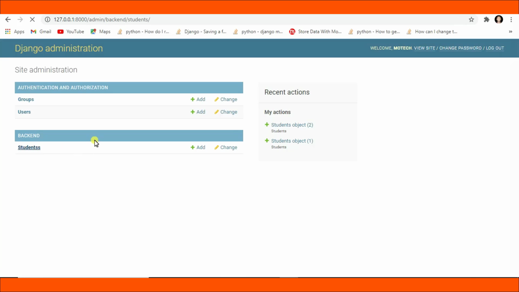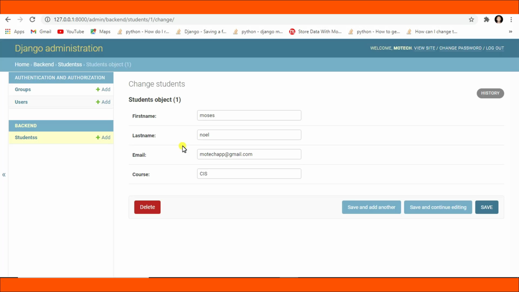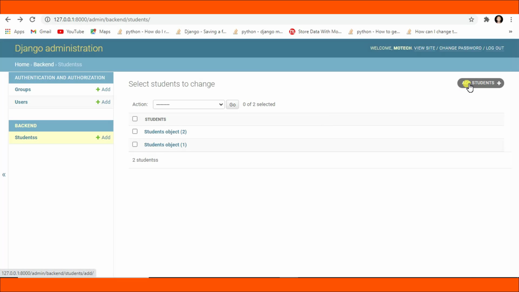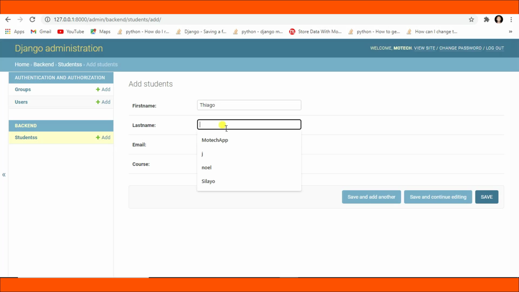So click on it, you can see here there are two students, right? So these are the students. Here I can add a student, like I can add another student, like this is Tiago. This is the name I appreciate. Then the last name Alcantara.